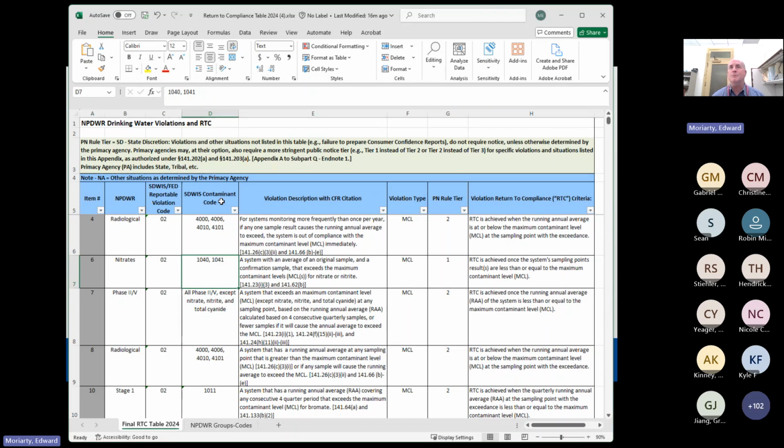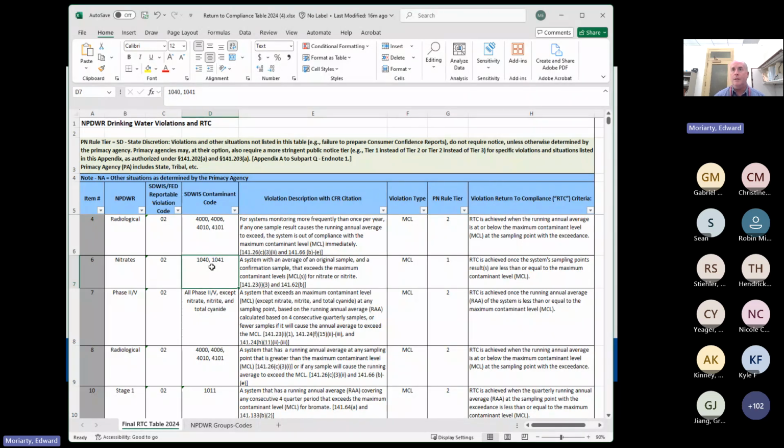The third column that's part of the table, and I will touch on the first column and what that represents in a moment, but the column that we're in now, this is the CIDWS contaminant code. We use this to identify the specific contaminant or contaminants, if it's a group, that are captured by the particular violation. So an 02 violation for nitrates could represent either a 1040 or a 1041 contaminant, nitrate or nitrite in this case.